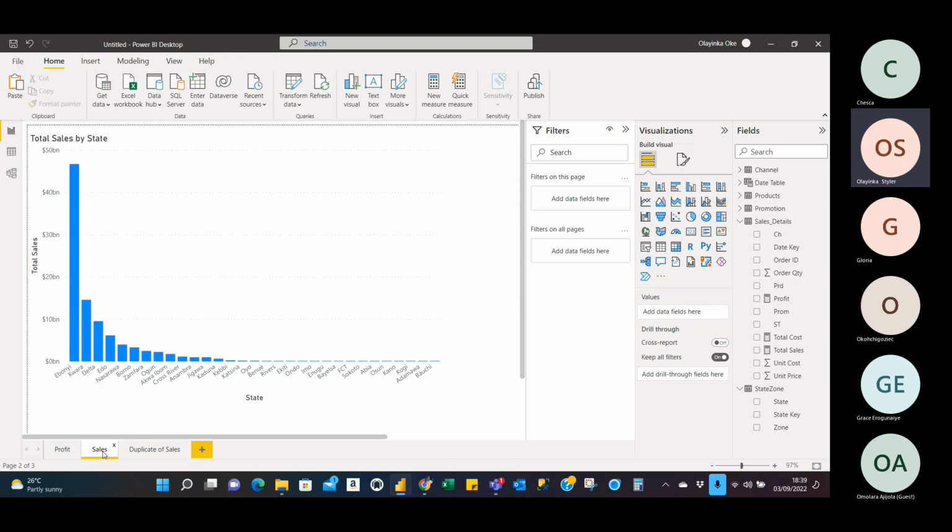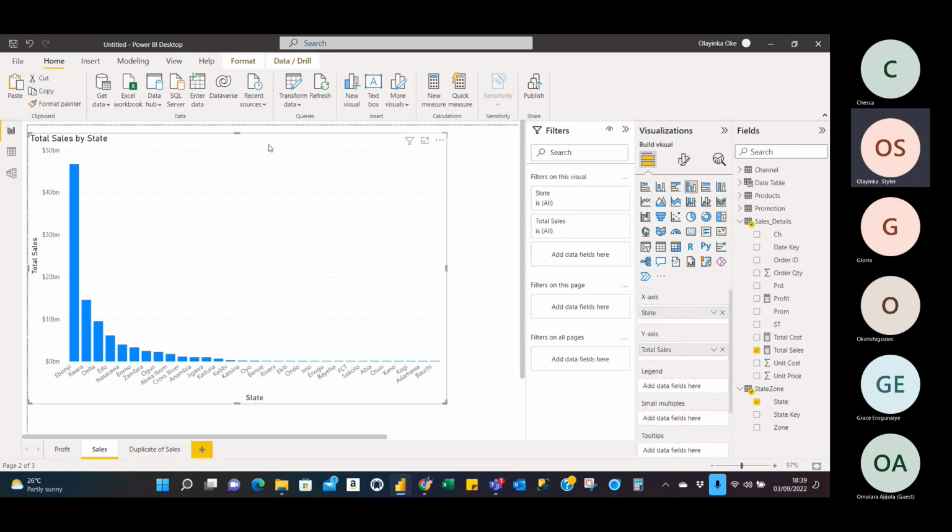So for example, all these bars right now are blue. You want to assign a different color to states making a certain amount of sales.